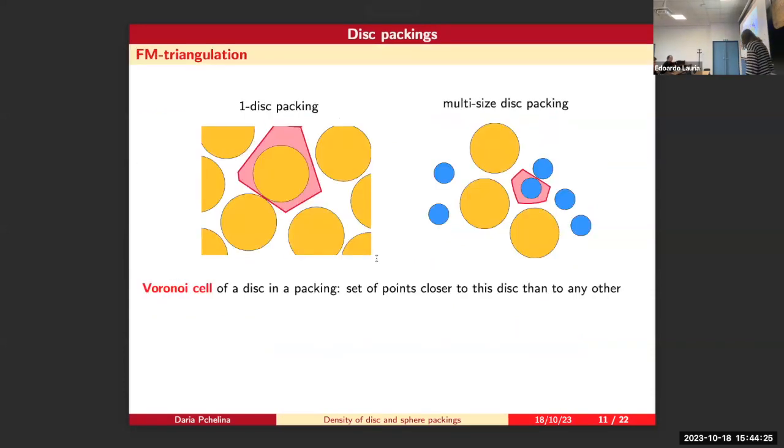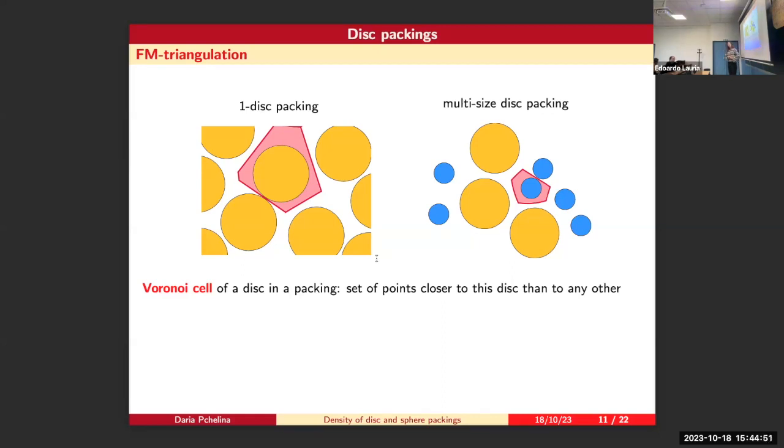So, as I mentioned, packings are infinite and we really do not work well with infinite objects like this. So we try to localize our problem first, with the first step of our proof. And more precisely, we'll cut our packings into small pieces, which will be triangles of a triangulation. And so I will now construct the triangulation in question.